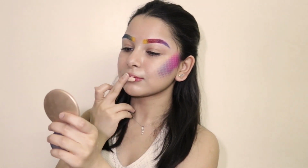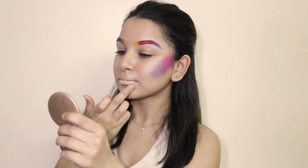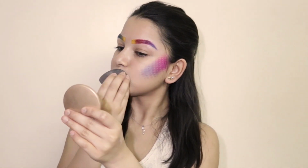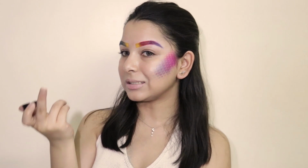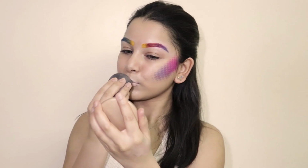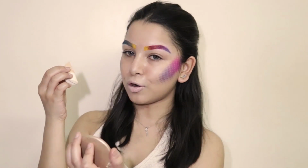And now we finally move to the lips, and for the lips also I want to do the same colorful thing I did to the eyebrows. So I'm going to follow all the same steps and use all the same products. So first we are going to apply the BB cream. Then concealer. And then the compact powder.